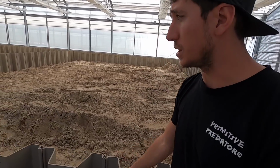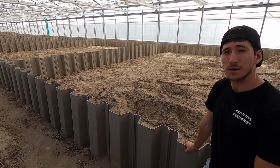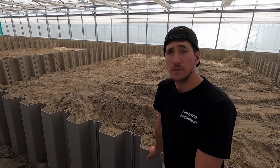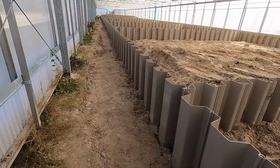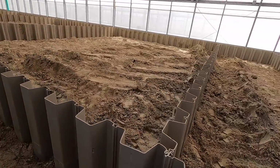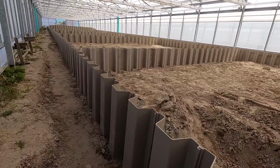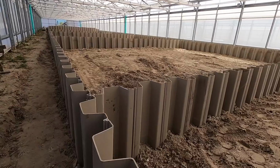Now, again, we're using the sheet piles. These are vinyl sheet pile, and I guess I'm so used to talking about it with the big ponds next door, but these are rated for 250 mile-per-hour winds. To give you an example, Category 5 hurricane starts at 157 miles per hour and goes up to like 220, and this is rated for 250 miles per hour. So this is 30 miles per hour over like the strongest hurricane ever recorded.